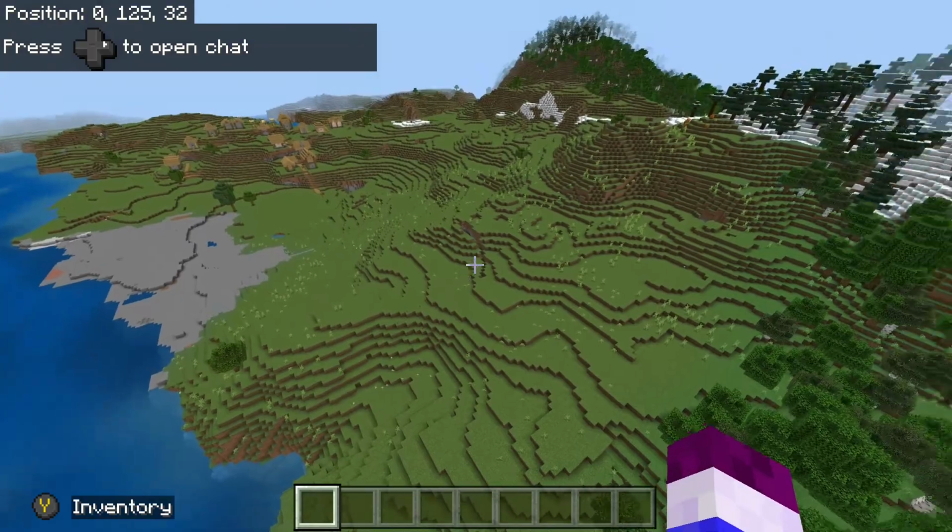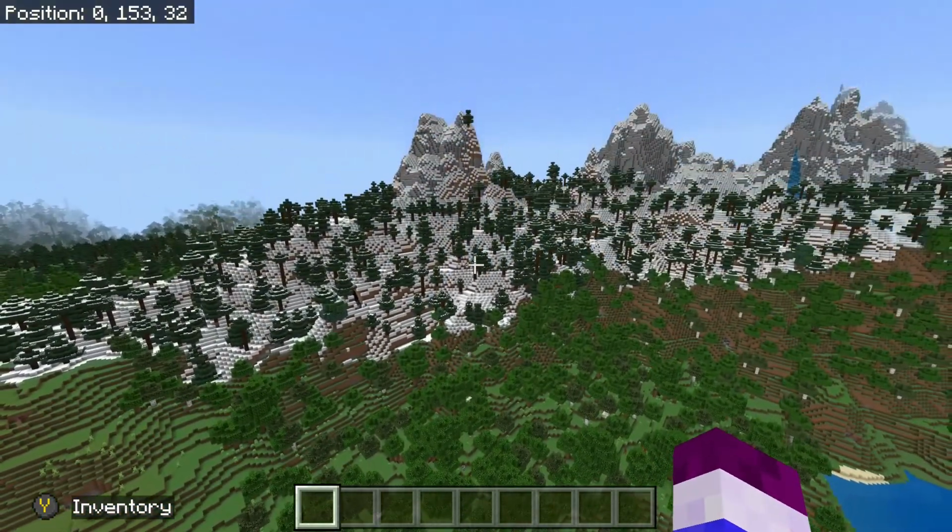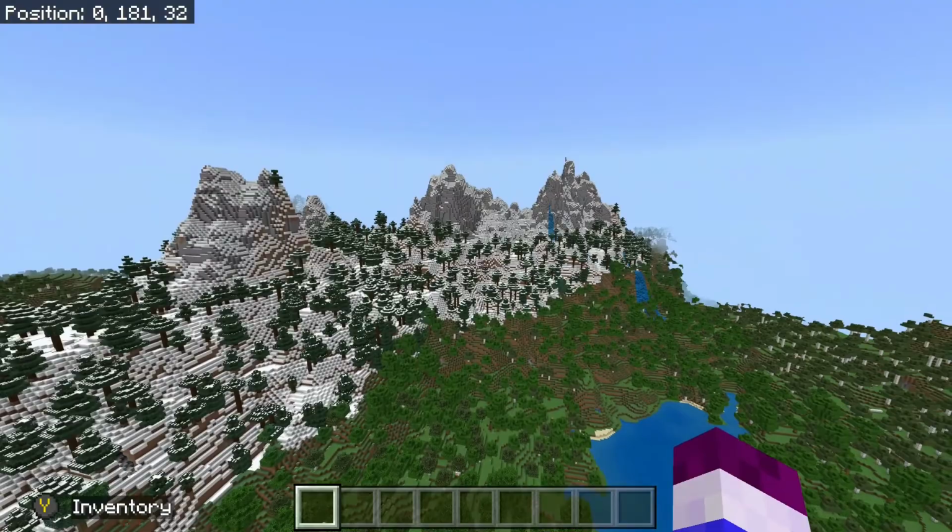But if you're looking for something colder, this second seed spawns you near the edge of a forest with nearby plains, and in the opposite direction, some nice looking snowy mountains. The ancient city is underneath those mountains.